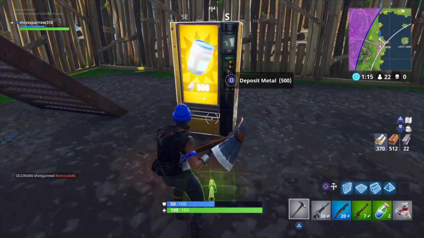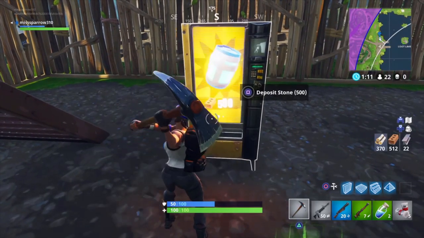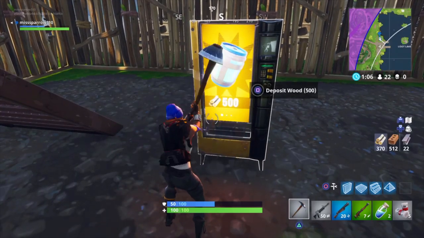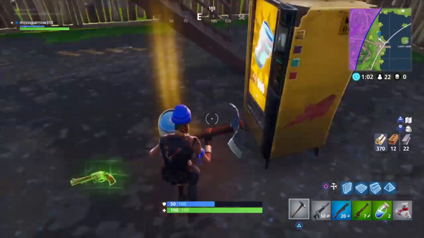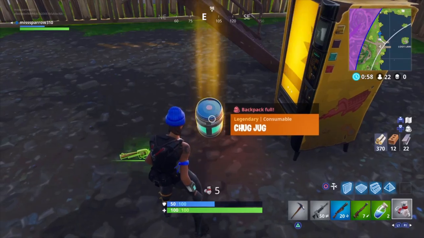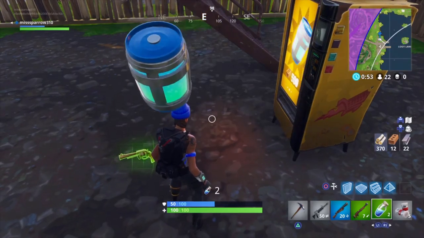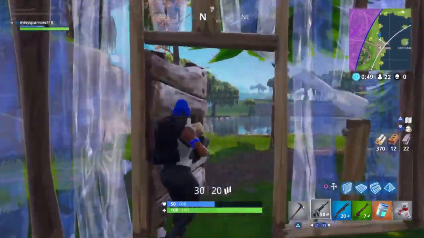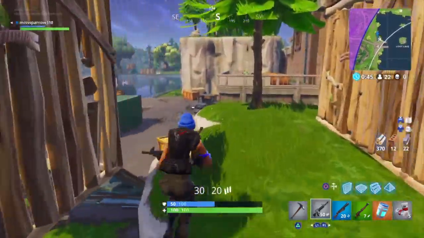Oh my god guys, I can't believe that I actually found the legendary. I just figured out you could trade in any material for it. Oh well, I'm not trading that brick for nothing, mate. That's basically a trade in, and then you get it out. If it's a weapon, you get ammo with it as well. It's pretty cool. Right, so take that chug jug. Let's get out of here because the storm is about to kill me.